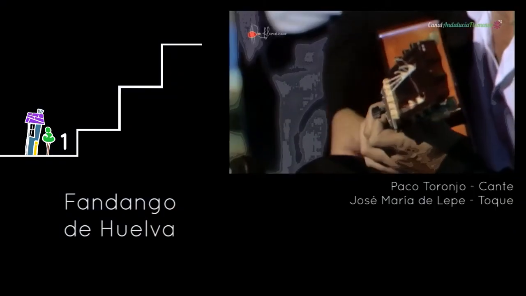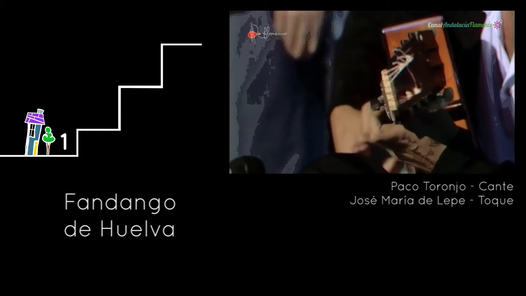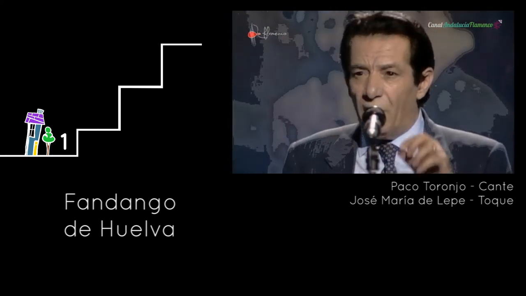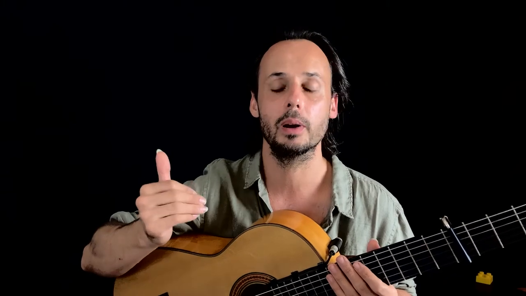Once we are familiar with Manolo, with its color, its personality, it's easy to identify it in other contexts. For example, at the beginning of a fandango, any type of fandango, usually, most of the time, the first tercio resolves on the Manolo color. Fandango! This is very interesting because it could be an indication of what is the style of the letra we are listening to. This color can help us to understand that this letra is a letra de fandango. To know exactly which style of fandango, we need to know the exact melody, but at least it's an indication that it could be a fandango.